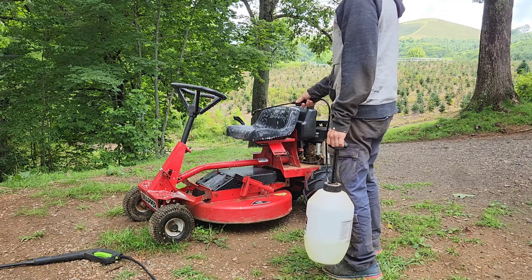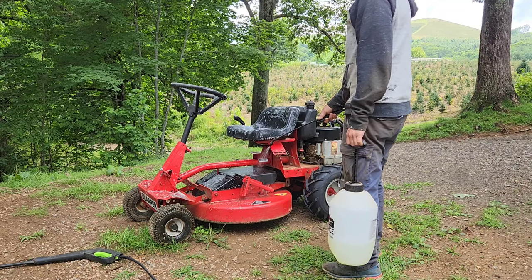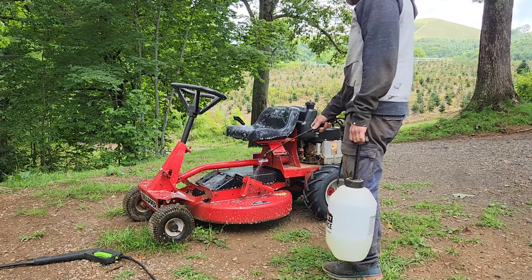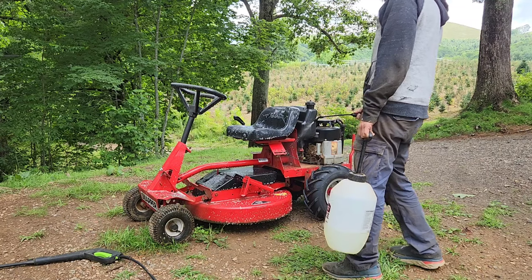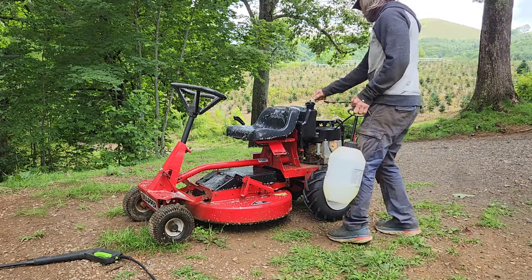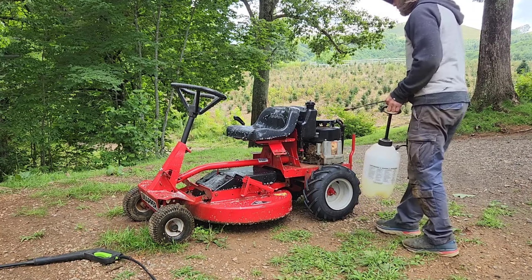So we just want to saturate everything thoroughly, and that's going to help get a lot of this dirt, grime, and grease off of there, especially in the engine areas and around the battery. Make sure all your fittings are tight.